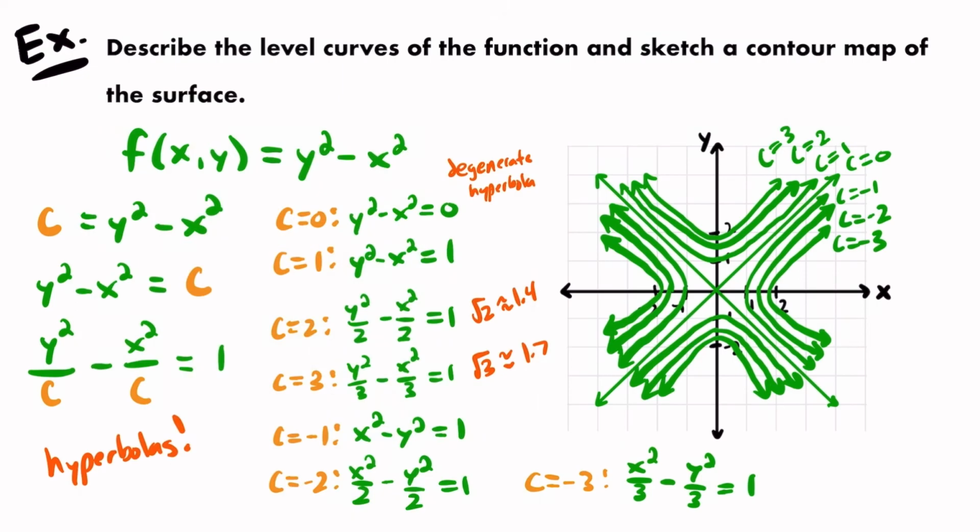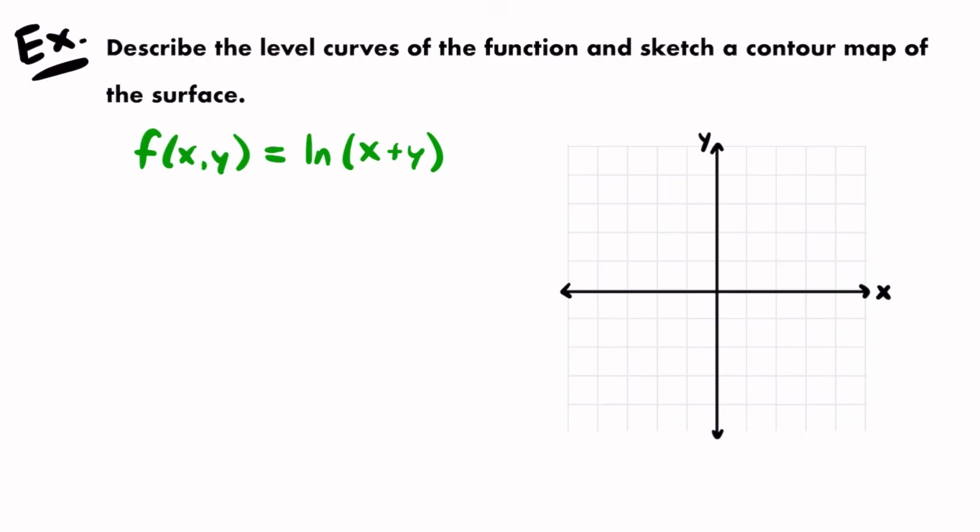Let's take a look at one more for this lesson. Alright, so once again, we want to describe the level curves of the function and sketch a contour map of the surface. And this time around, unlike our previous two examples, we actually have a surface here that we're not going to recognize as one of our special surfaces. Right, our last two examples featured half of a sphere and a hyperbolic paraboloid. Those are special surfaces that we learned about earlier in Calculus 3, and so those are already surfaces we know how to sketch. So a contour map is maybe not as helpful as it will be for other functions such as this one, which we do not recognize what it looks like.